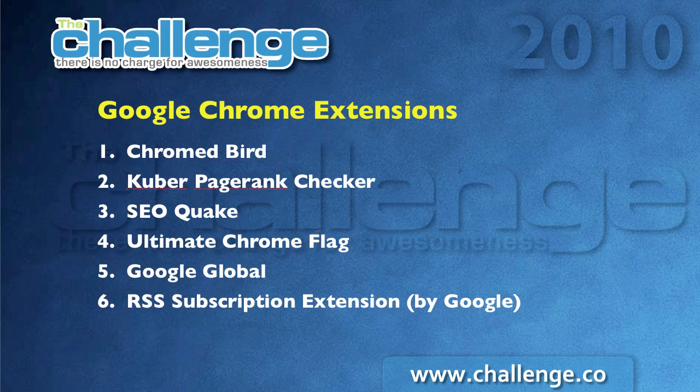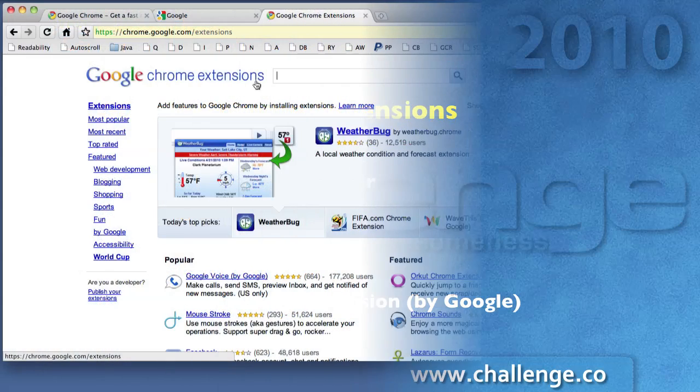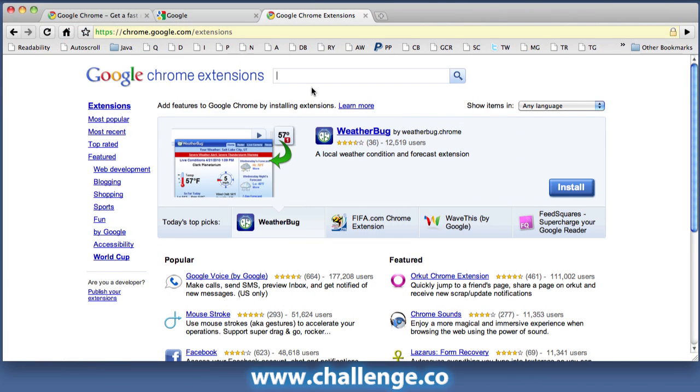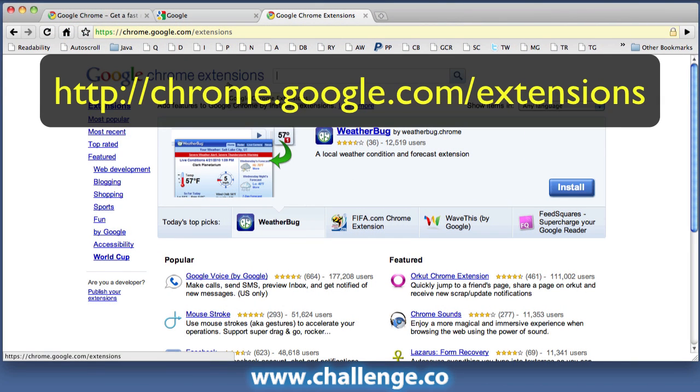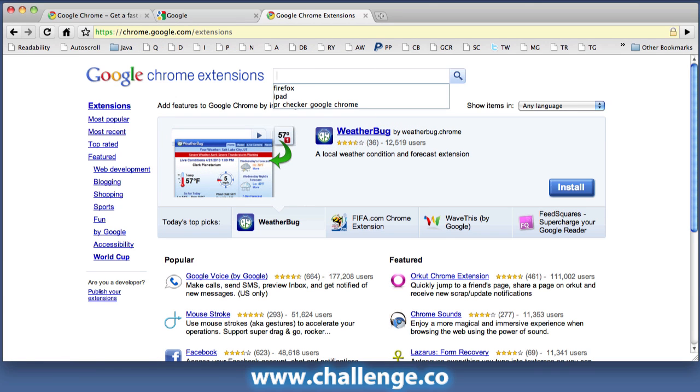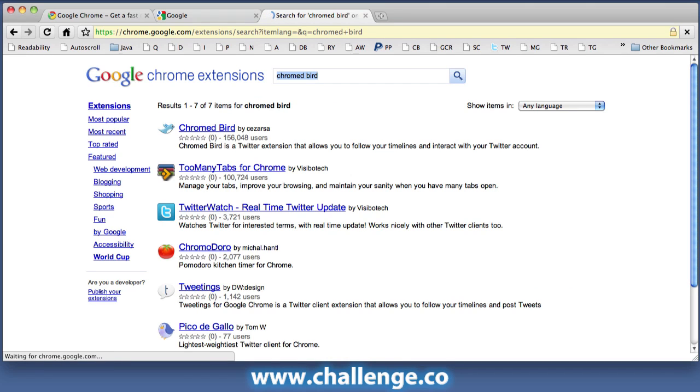All right, well, let's take a quick look at how we can install some of these extensions. The first one is Chromed Bird. We go to our extension search page, which is chrome.google.com/extensions. We just type in the name of the extension into the search box here, and then usually the extension will be the first in the list, and that's the case here with Chromed Bird.